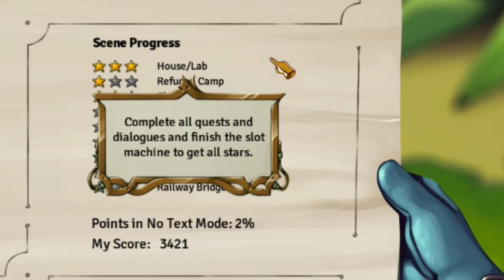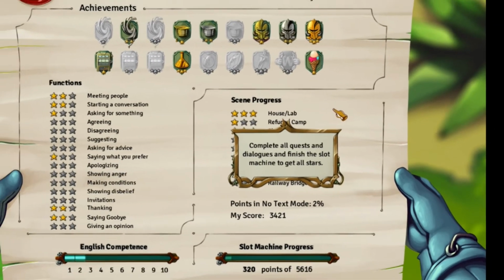There will be a series of new short dialogues that the player needs to complete to light this star. This is actually a secret that the players don't know about. They will discover this when they return to the scene to complete the slot machine. You can decide whether or not to tell your students about the 3rd star.